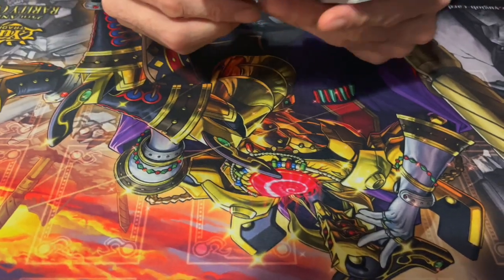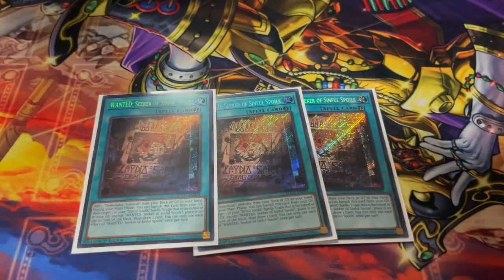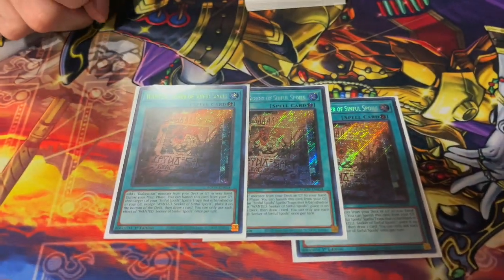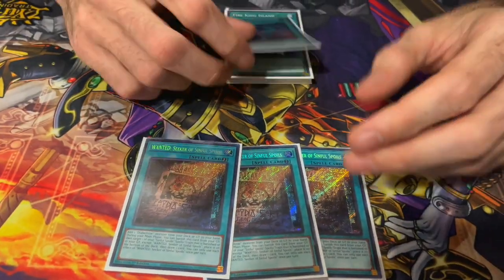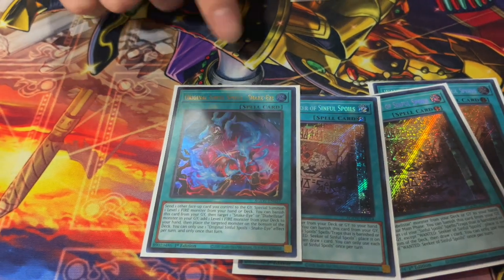First up, we are on three Wanted to search for Diabellstar. Expensive cardboard, my favorite thing. This card's just super insane. During the draw phase, let me just add Diabellstar. And then even crazier, you then just put back the card you set after you use it, and then draw. Insane.